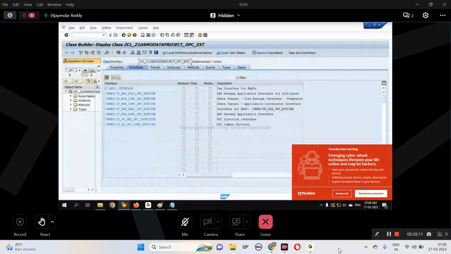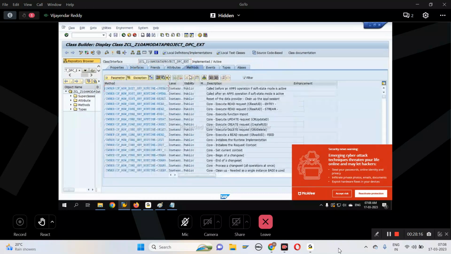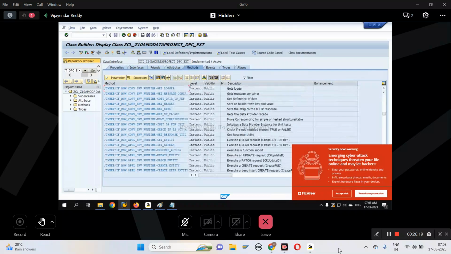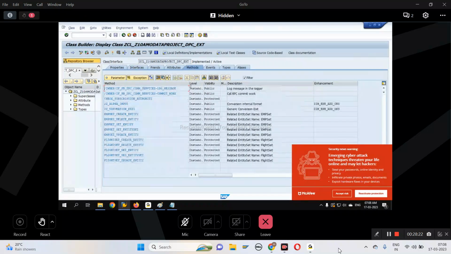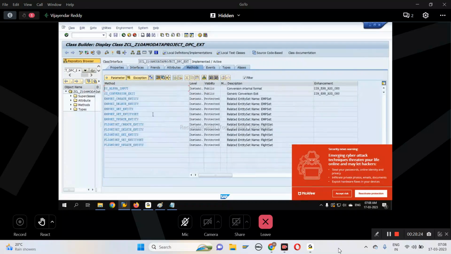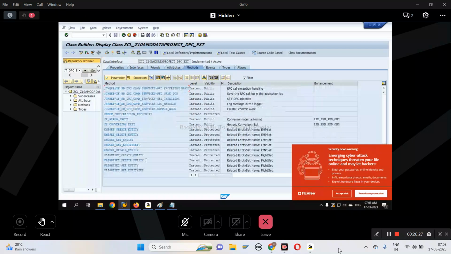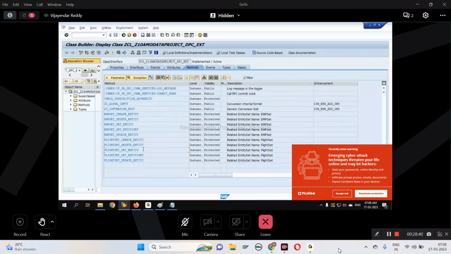Okay, so now when you go to the methods tab, you can see there will be several methods finally available here. First, let me take the screenshot of this. So here you can see there will be methods like this. EMP set contains create entity, delete entity, get entity set, and update entity. Similarly, flight set is one of the entity sets. It also contains create entity, delete entity, get entity set, update entity.